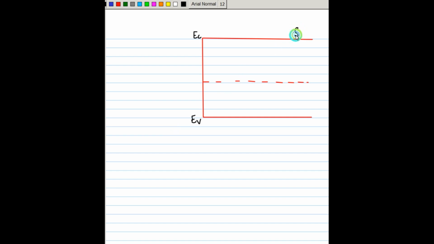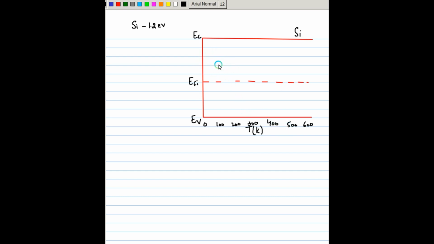And if we are drawing it for silicon, we know that silicon has a band gap of 1.2 electron volts. So that is the distance between the two, like this. Now let us suppose that this is the intrinsic Fermi level EFI. Here we'll vary the doping for various graphs, but the scale would be the temperature, that is temperature in Kelvin. So let's increase the temperature from 0 to 100, 200, 300, 400, 500 and 600.